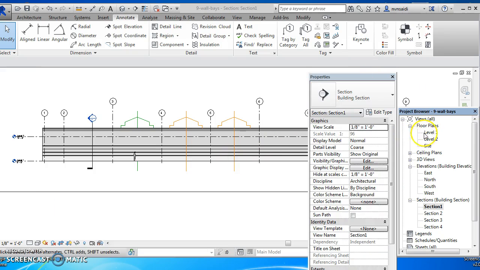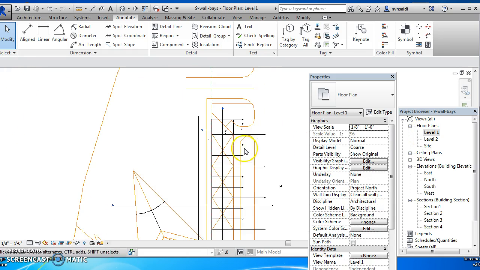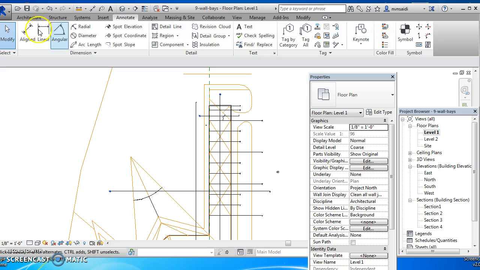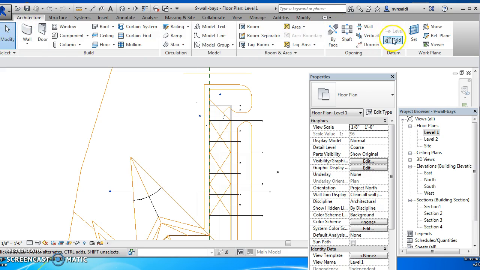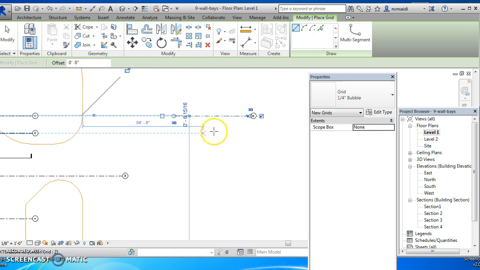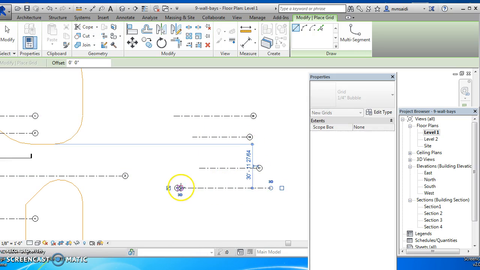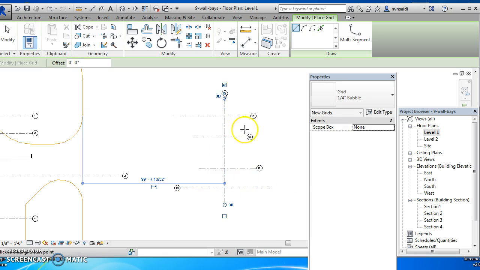So what we like to do is go to the level 1 and actually create a grid. That grid is created by going to Architecture, Grid, and I can basically go like this, and what I'm doing is creating a grid and going this way, 16, 17, and so on. I can go to the right or to the left and go vertical as well as horizontal. This grid is used for structural purposes. We refer to it as a structural grid.